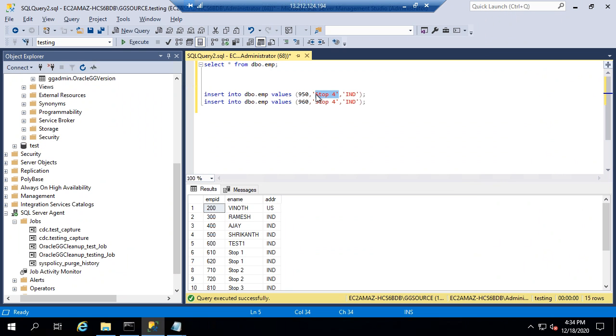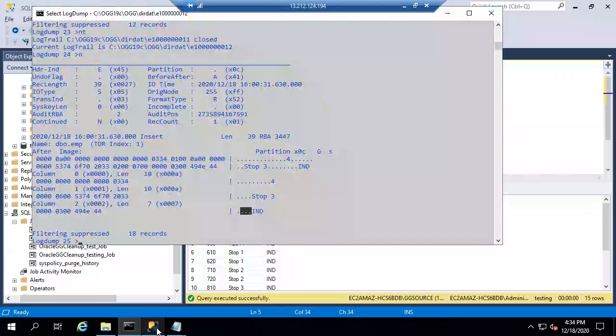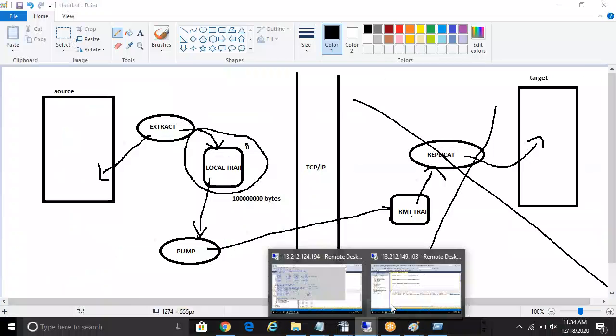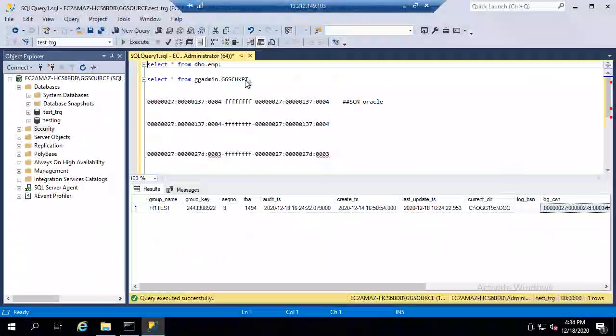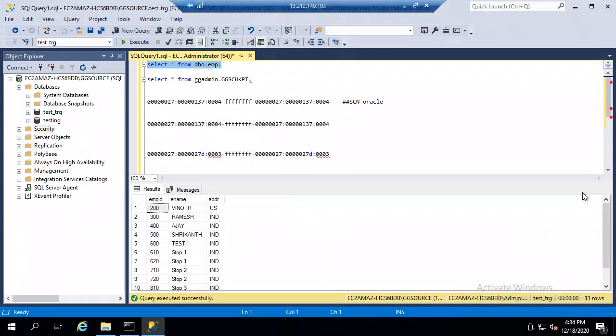Correct? And stop 4 is not here in the target. From 3 you have. After 3, whatever I have done, that is not there.